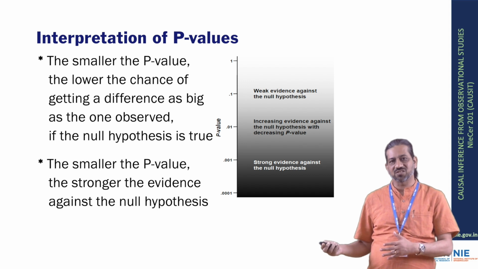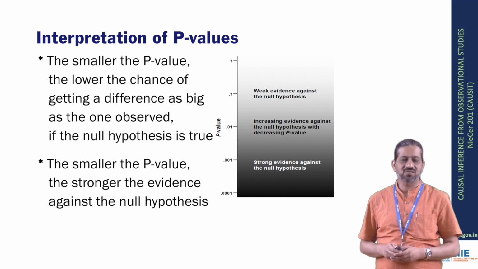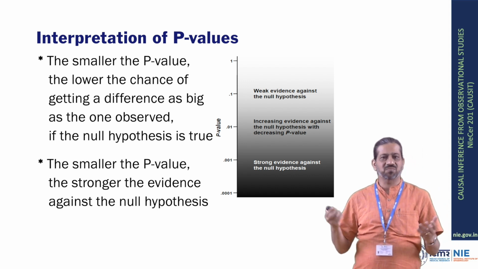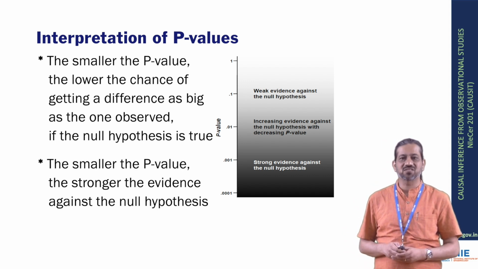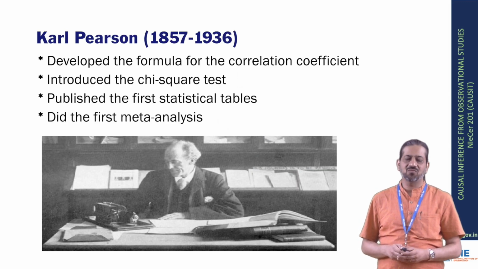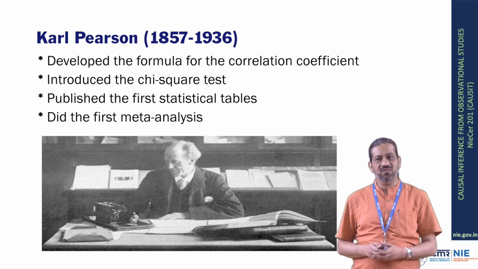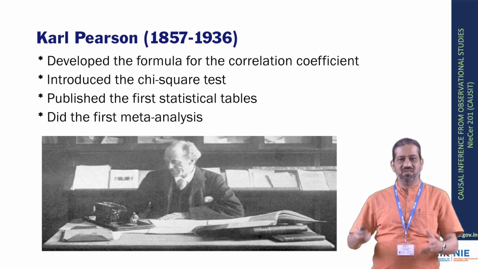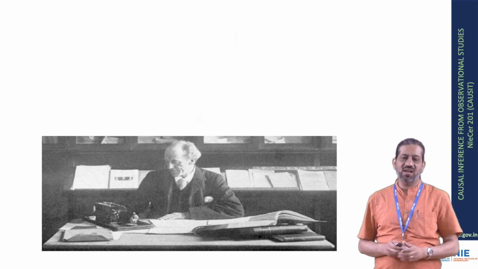Now, in order to get a better understanding of the use of these p-values, we'll need to go back into history. The confusion that exists in today's practice of hypothesis testing and the interpretation of p-value actually dates back to a controversy that raged between the founders of statistical inference more than 60 years ago. The p-value, as we know it today, was first formally introduced into the world of statistics by Karl Pearson. It is Pearson's chi-square test, where he used the chi-square distribution and gave the notation of p-value as capital P.